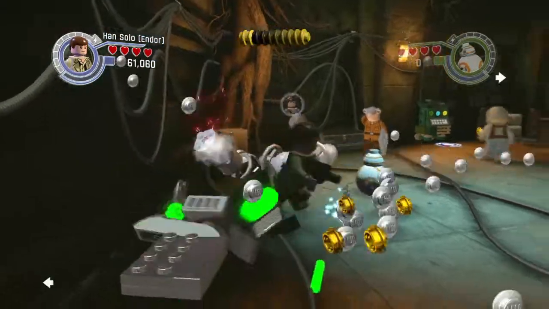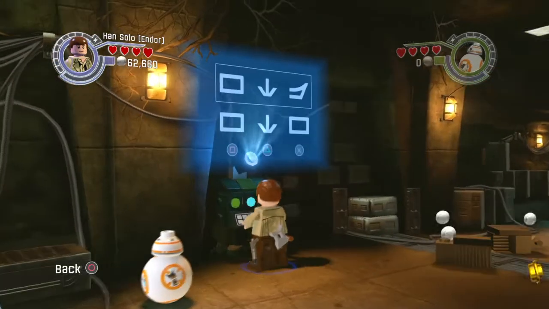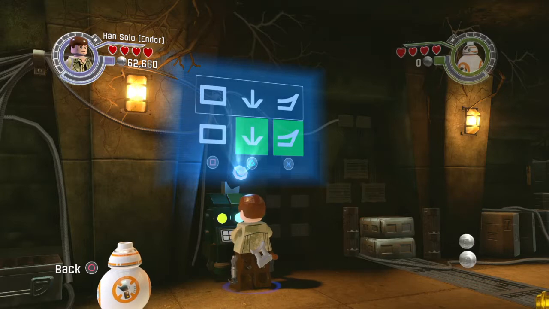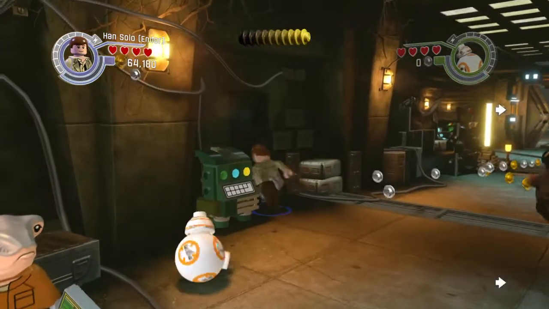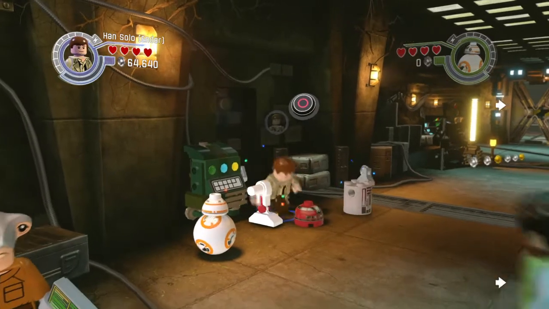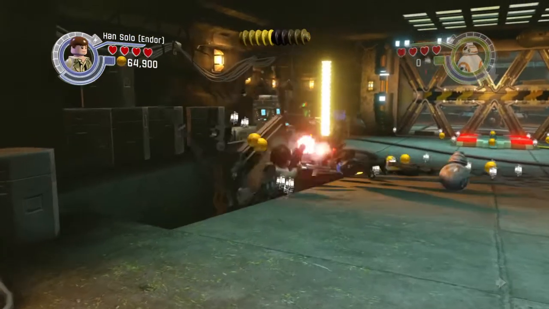Oh, there's a camera right there that I can use. Excellent. Han, help me. Nope. There we go. All three accepted. Okay, what is in here? Let me know. Come on. Okay. Take another droid. Okay, just gotta keep this going.